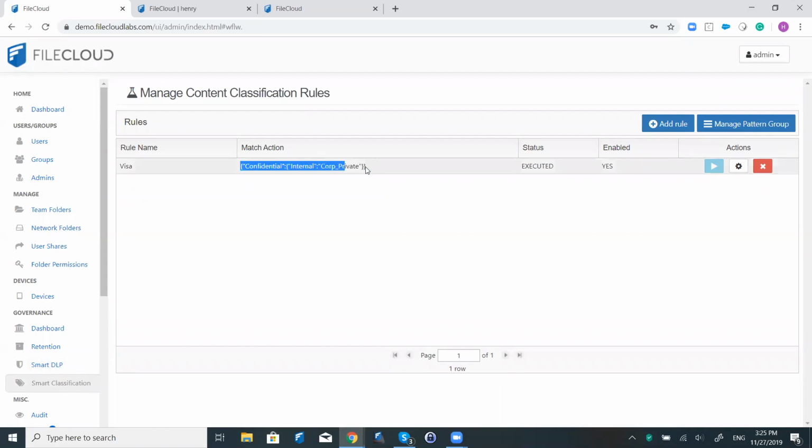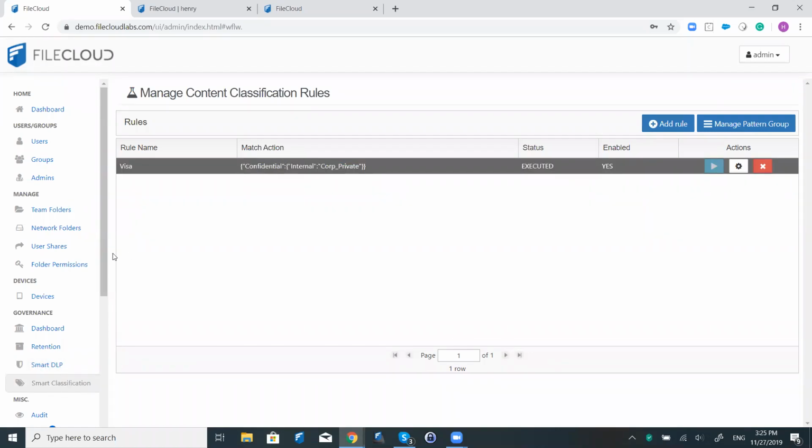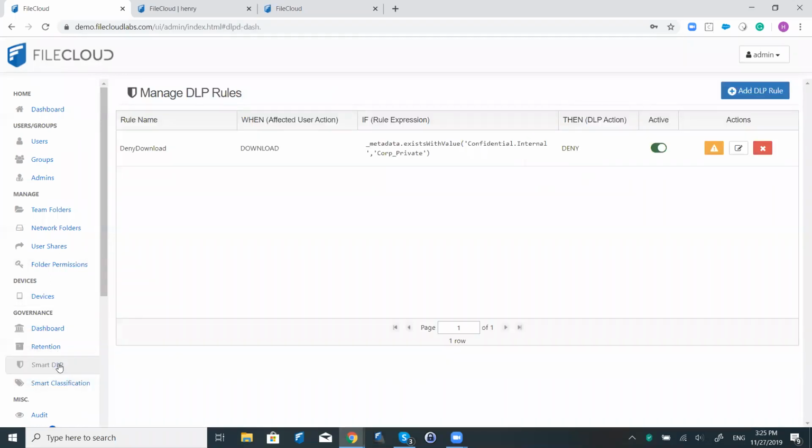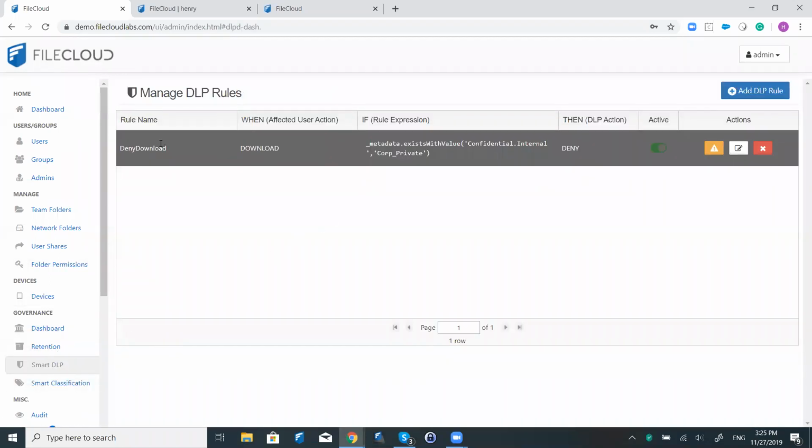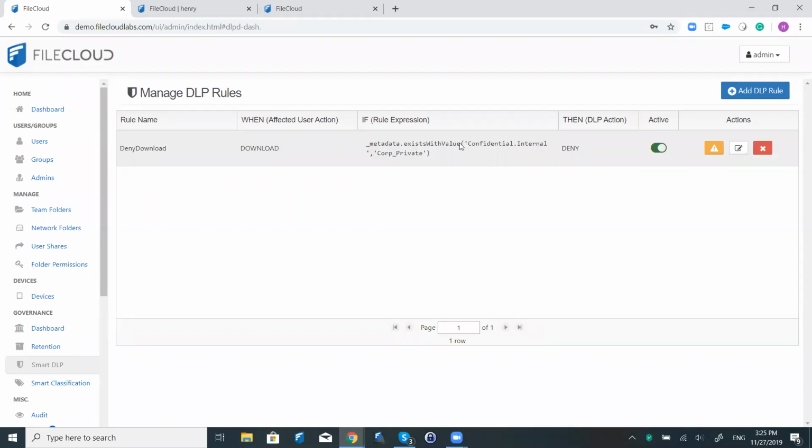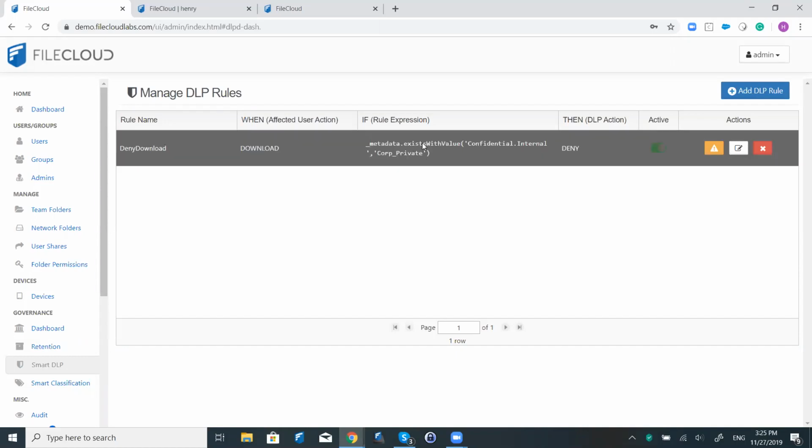So we have this confidential string for Visa, a specific string for the Visa card. And then here you can see in the actual data leak protection, it denies download of any of this specific string of data. So this is exactly the Visa card that we're looking for. If it's a specific set of digits, you could do, for example, a Visa card, anything that follows a 9-digit sequence, 333, or any kind of sequence that you would like.